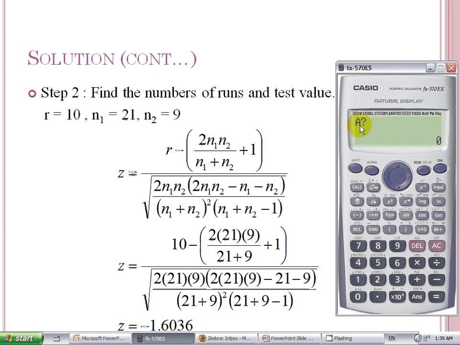The calculator will ask you what is the value of A. The value of A is actually the value of R, that is 10. Then we write 10 and press equal. Then they will ask you the value of X, which is the value of N1, that is 21. Then you press 21 and press equal.